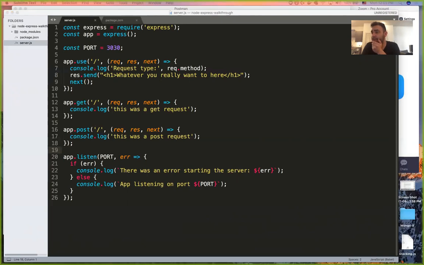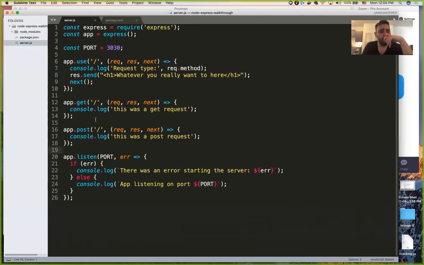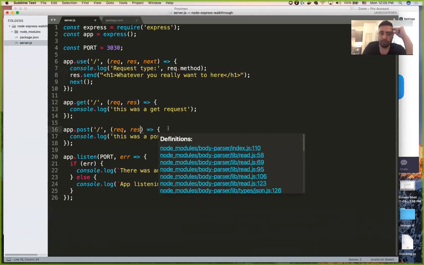Why do we not use next in app.get in the way we did in app.use? Well, I'm not using next because I don't have anywhere else I want it to go, right? This is a dead end for me. And as a matter of fact, if I'm not going to use next, then I might as well take it out of my parameters.